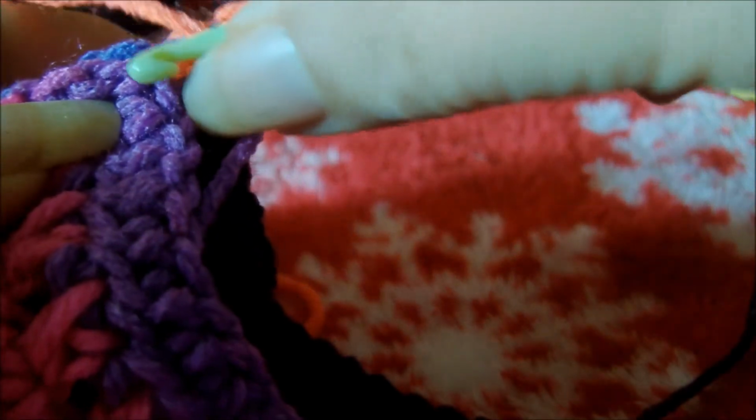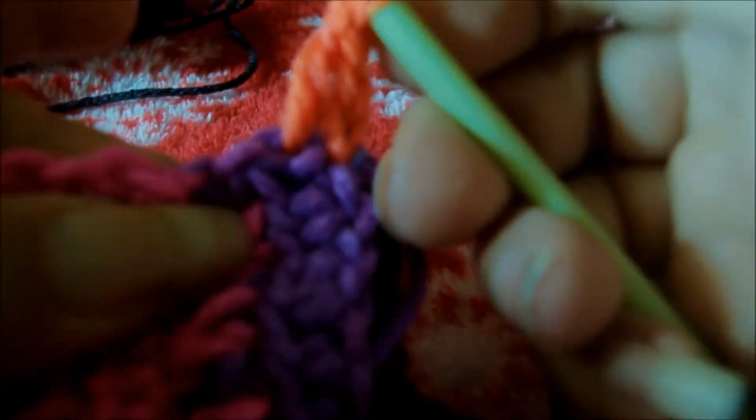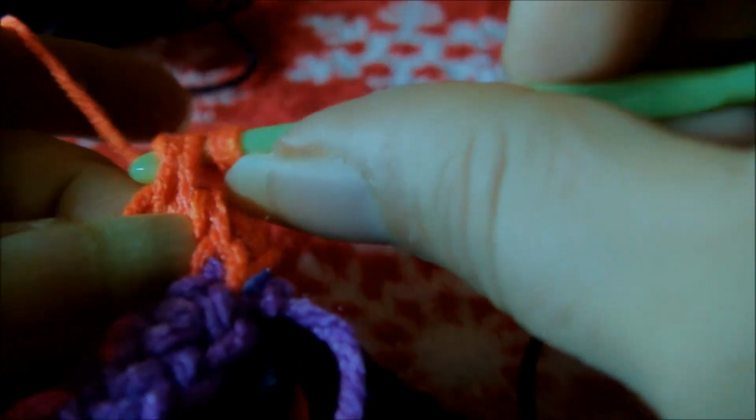what you do is just find you a hole there, or a stitch, whatever you want to call it, sort of insert your hook, go through, and then I'm going to double crochet. Double crochet is just yarn over, go through, yarn over and pull through, yarn over and pull through, yarn over, pull through again.